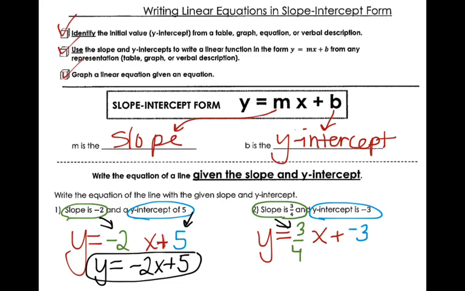On number 2, slope is 3 fourths, y-intercept is negative 3. The only adjustment to make here is that plus negative 3 needs to become minus 3. So again, adding the opposite is something that we use to get through a problem, but usually, just etiquette-wise, math teachers will expect to see you revert that back to a subtraction problem.